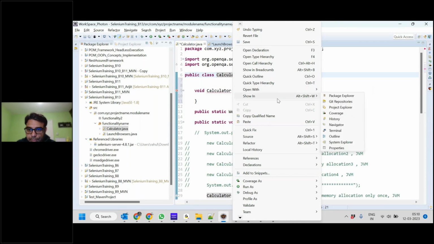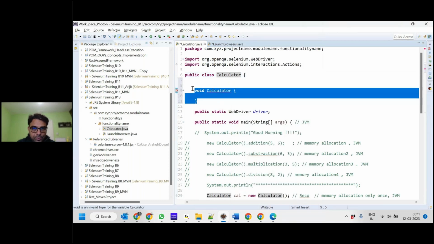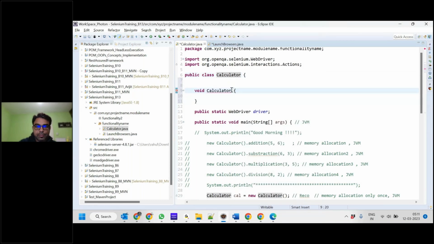So it's throwing an error, Rahul. Just give me a minute. That calculator. Yeah, that was there.